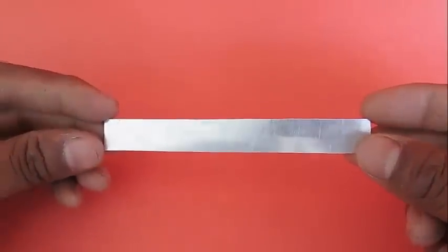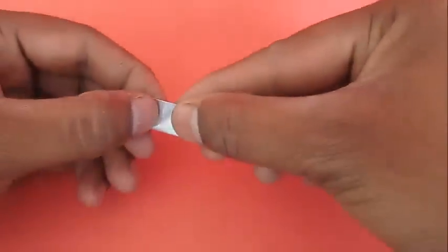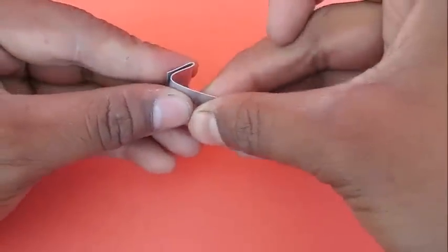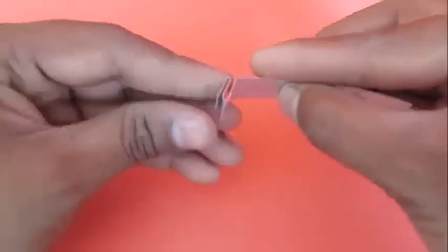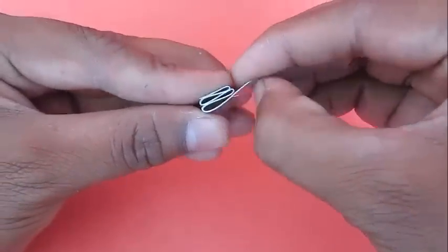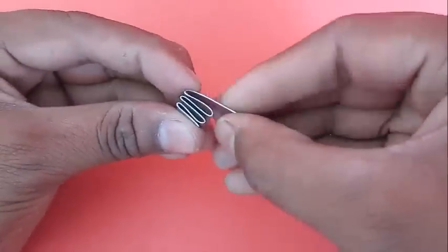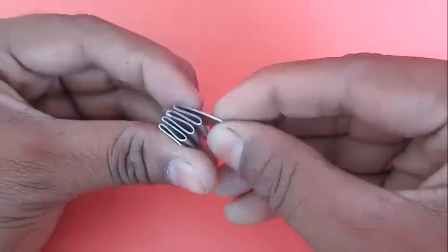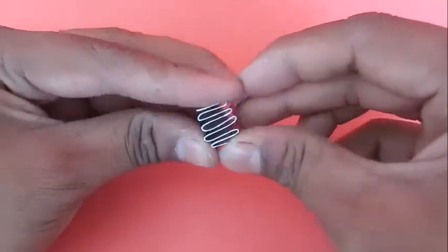Now this is a thin aluminum strip and we are going to fold it several times to make a 4-blade fan. This is the vane which is going to spin inside this film can and drive the water up the pump. So this will be the fan of the pump.